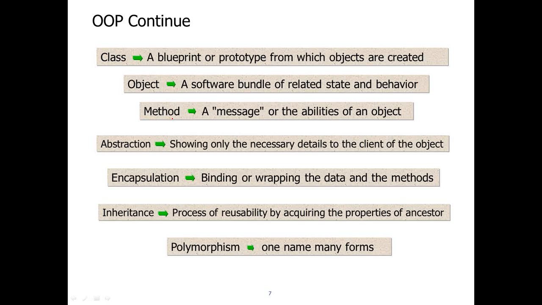And then encapsulation. We'll have a clearer discussion on these things later on, but you don't have to understand anything from this now, except that encapsulation is a binding of data and methods. You are binding the data and methods into one object. And inheritance means that you have some properties defined in earlier prototypes, a blueprint or a class, and those properties you inherit to subclasses. And polymorphism just means that an object can have more than one form. So when we have some examples on these things, things will be very much clear.